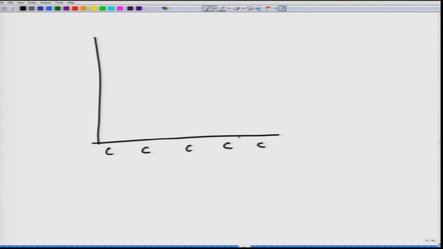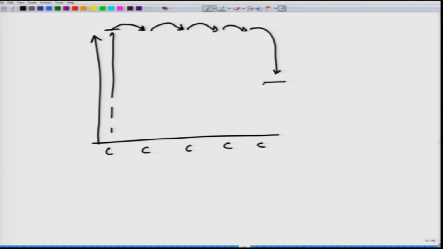If you think of it like that, these are the chlorophylls sitting at ground state. Light falls on them and takes the chlorophyll to a higher state. There is an energy transfer to the next, and to the third, and when it comes to the reaction center, it is sitting at a lower energy. The energy level of the chlorophyll at the reaction center is lower than the other chlorophylls, which enables the reaction center to trap the excitation. So, this is what the figure is telling you.